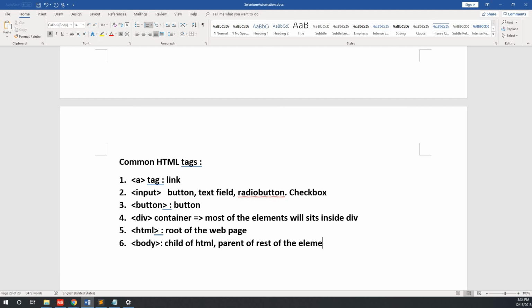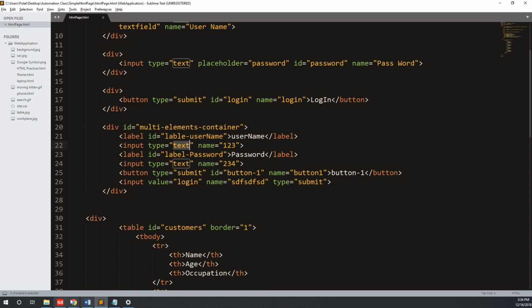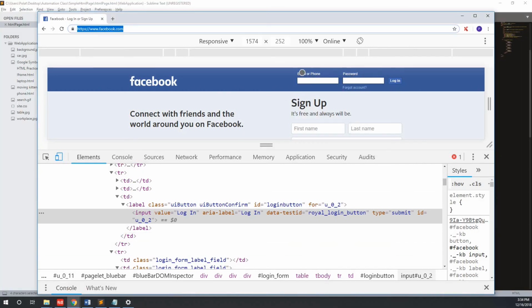And then label. See, a lot of labels. Labels are for elements, right? When you look at pages like this, most of the fields have labels. Do you see the email or password? So you will know what this field represents.